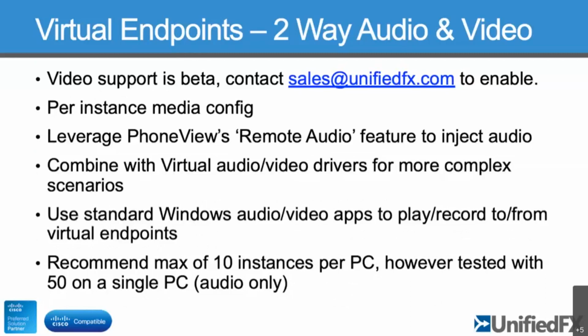For each virtual endpoint, you can set up different media per instance. So you could have, for example, a headset going to one virtual endpoint and the speaker and microphone of the main PC going to a second one, or have virtual sound cards and all those kinds of things. That gives you a lot of audio flexibility.